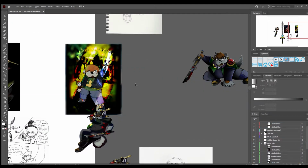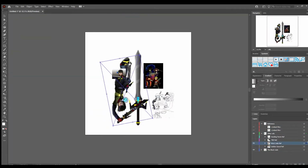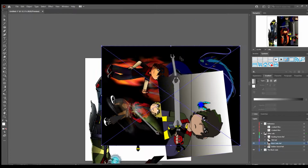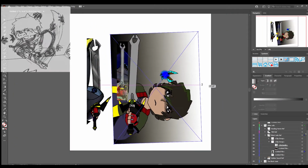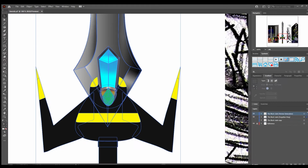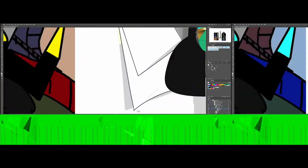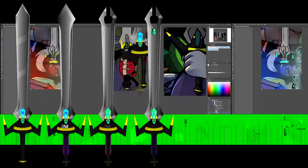It's hard to articulate it, but something always felt off. This was an issue I'd had while trying to use it in other pieces as well. Furthermore, I needed to update the design to better match the way the sword appeared in the time Django was actually using it. So I set up my references, picking out shots from each era the sword appears in so I could make 4 distinct versions that represented each stage of the sword's history.